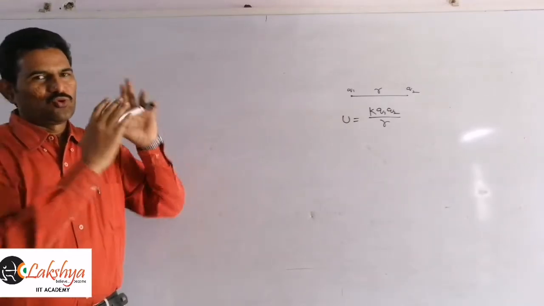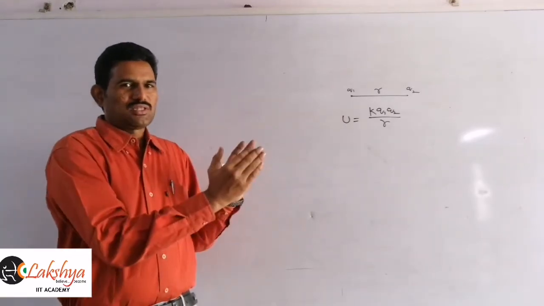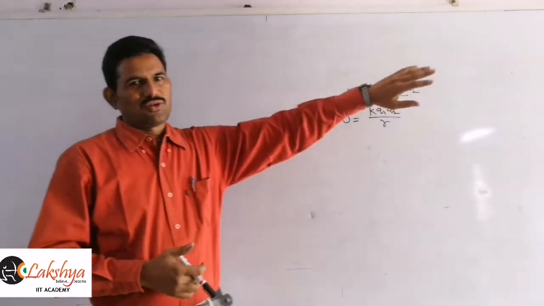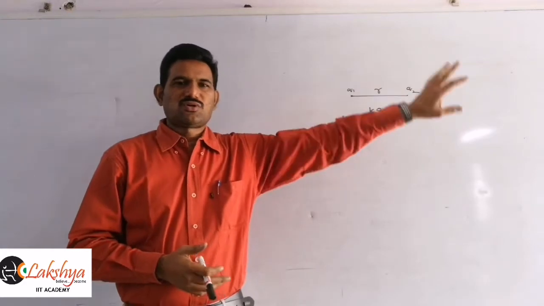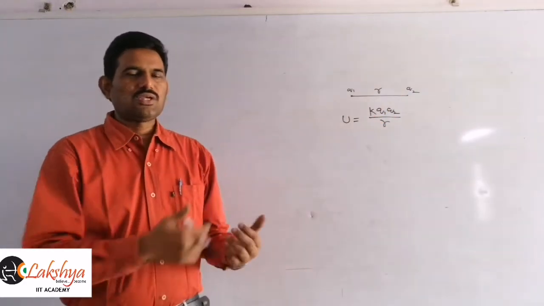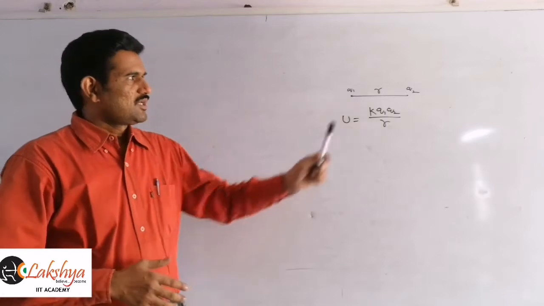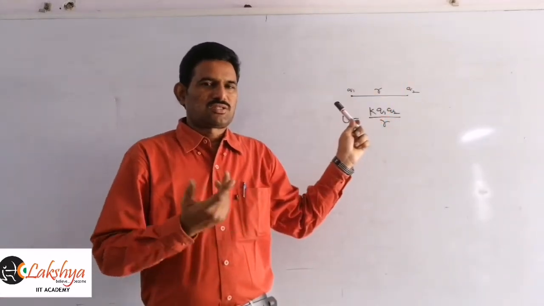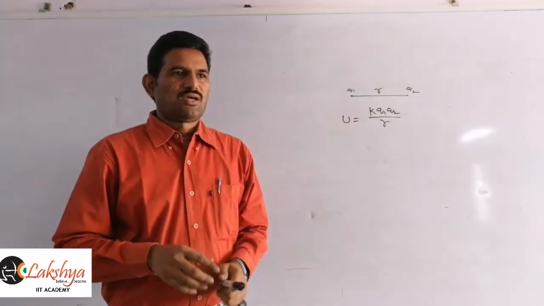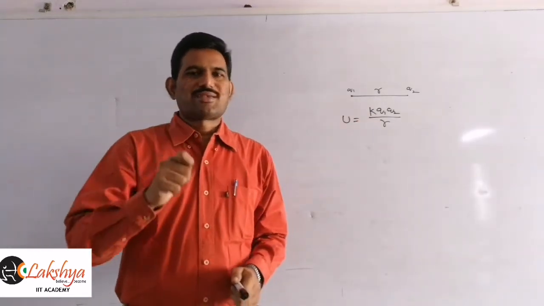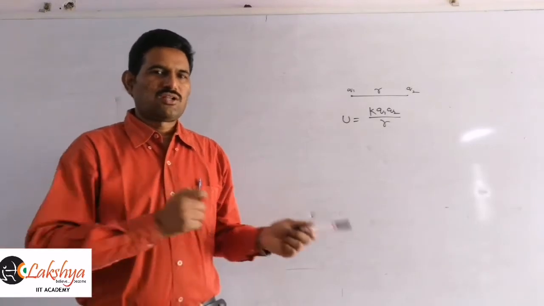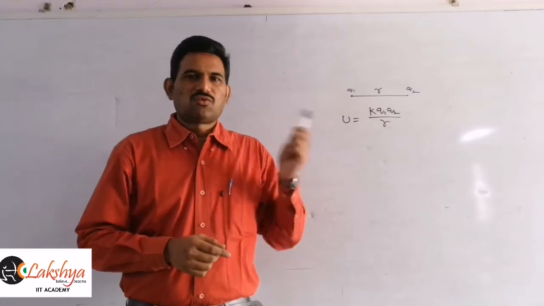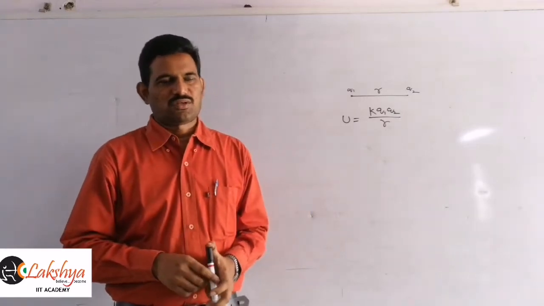Because when only those two charges are there together, only then that amount of energy will be there. If we remove one of the charges, then there is no energy for that system. You can't define the energy for that system, right? If Q2 is taken to infinity and only Q1 is there, then its energy we can't define. That means for isolated point charges, you can't define the potential energy. When they are interacting with other charges, then we can define the potential energy of the system, right?